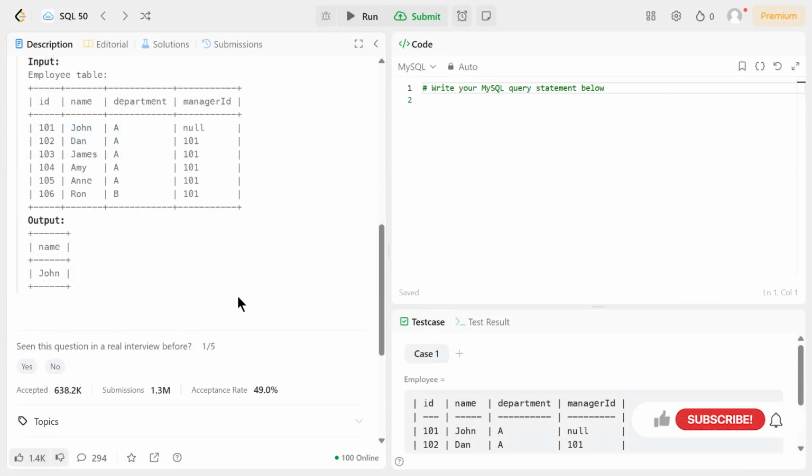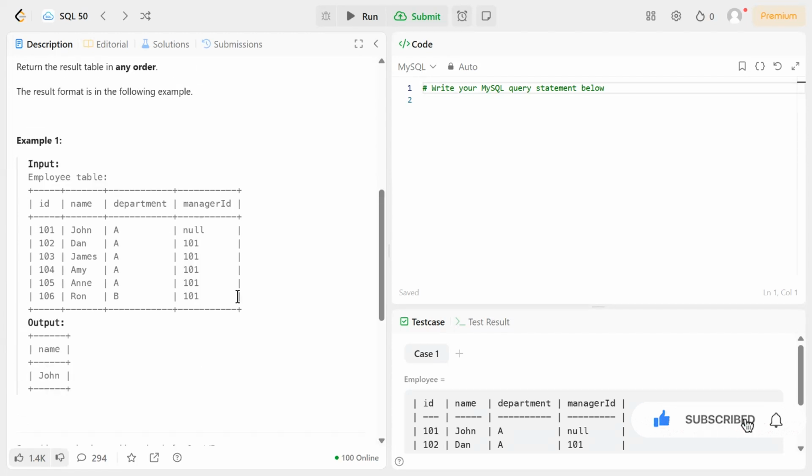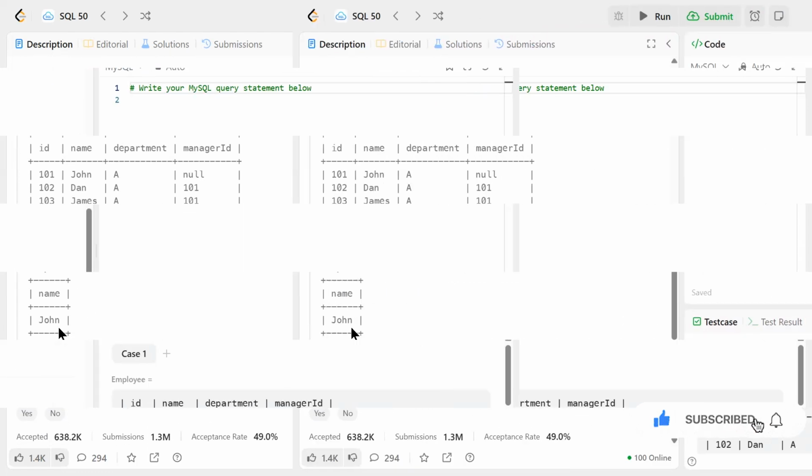Our task is to find the managers who have at least 5 direct reports, and looking at the example we can see that employee John, with ID 101, manages 5 employees: Dan, James, Amy, Anne and Ron. So the output should be John.